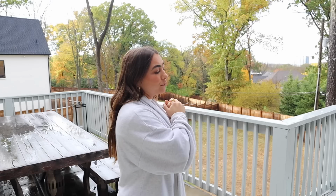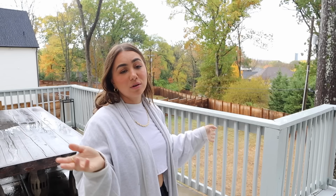Really, that's it for out here, but you have a staircase that goes down to our yard, which is pretty much just blank right now. We've talked about maybe landscaping it, putting in a pool someday, but just grass, and we'll go play with Booker down there right now. It's nice to have the extra space, but we don't do a ton down there.